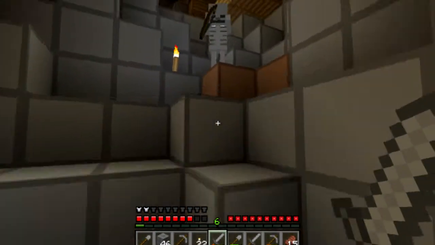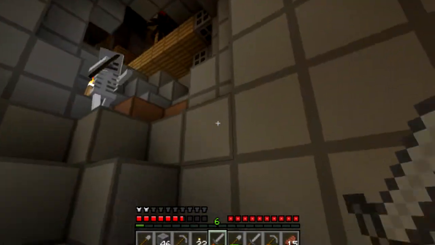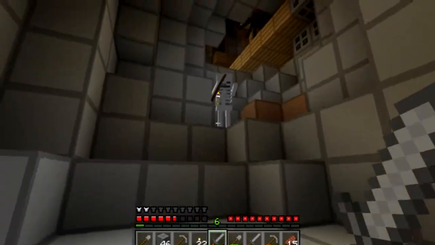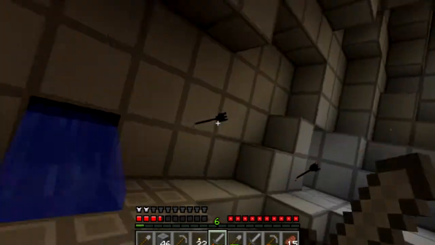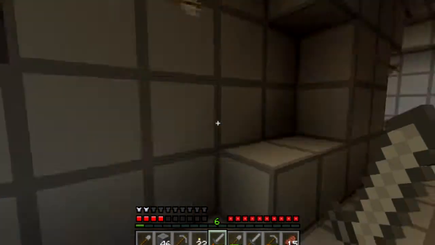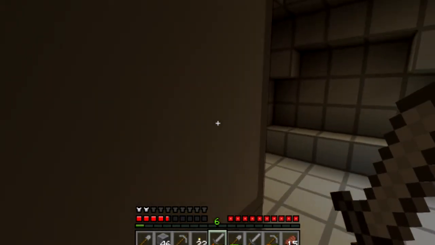Yeah, ninja. I'm a ninja. Just kidding. I'm not so much of a ninja. I'm going to die. Why do you guys shoot so fast? Come here, fight me. Let's go. Come on, regenerate a little health. Regenerate. Come on.